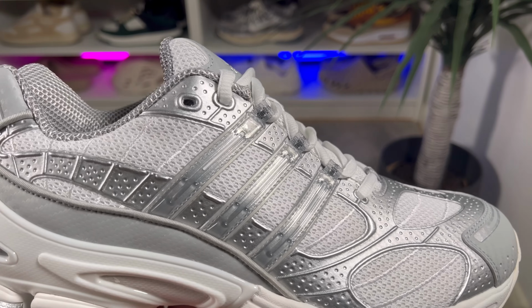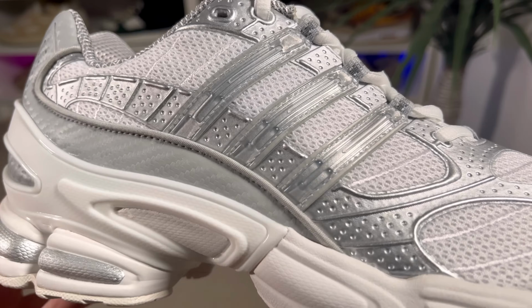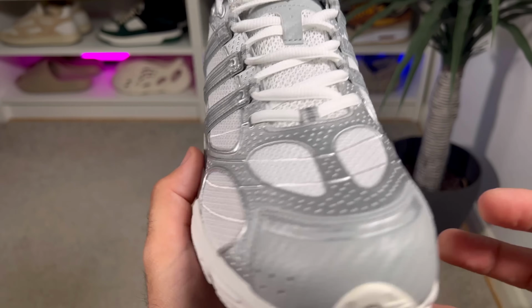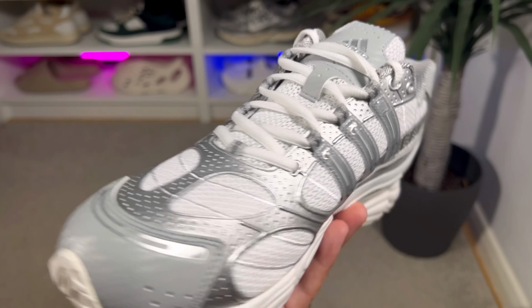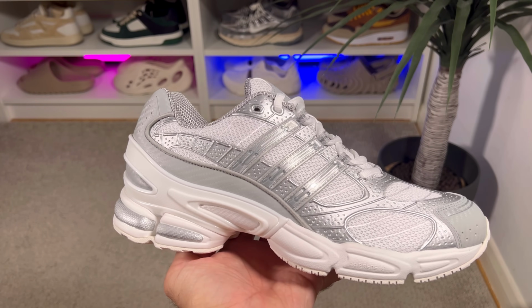Continuing in the midfoot, guys, for this one we're gonna have this translucent 3 stripes, which are looking quite nice, and these ones will be available on both medial and lateral side. To be honest, I think I would have preferred these ones to be in a darker shade of gray or even a black to give it a bit of a contrast.